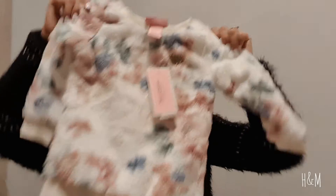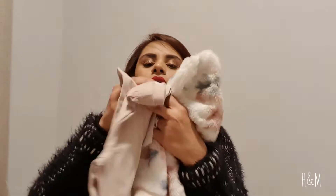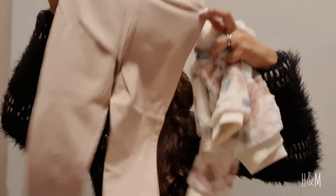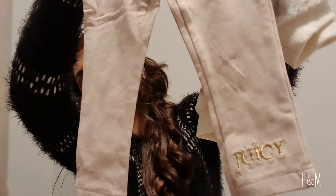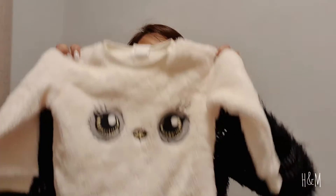I forgot to mention this next one was from Amazon as well — I know I said I only got PJs from Amazon but I also got her this set. It's super cute, super warm, and so soft. It comes with leggings — not pants, actually leggings — and they have the brand at the very bottom.